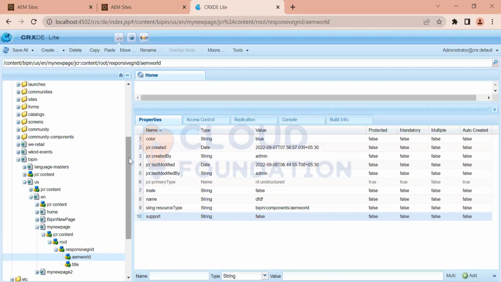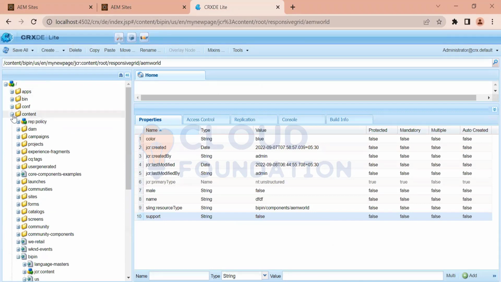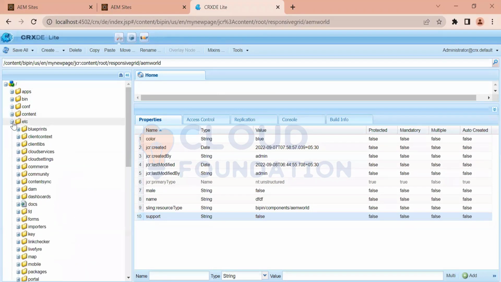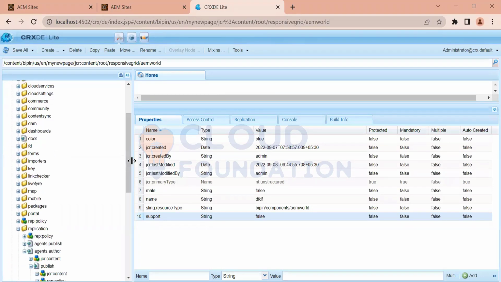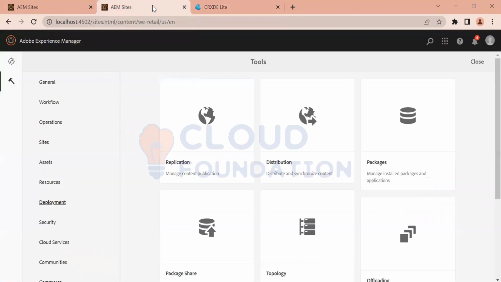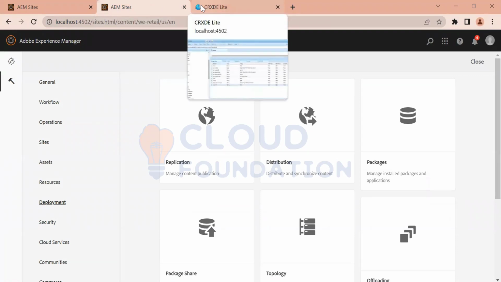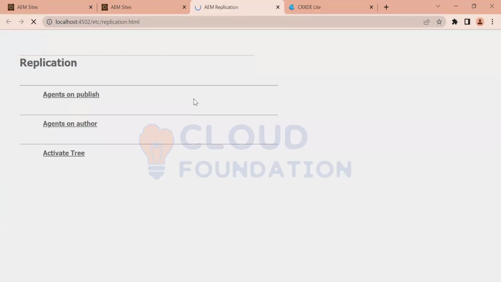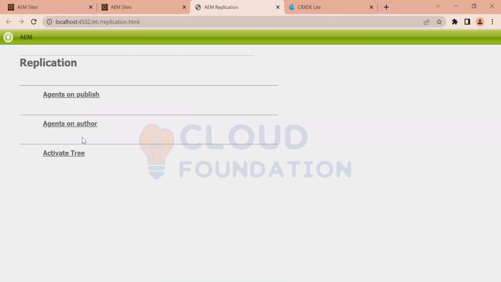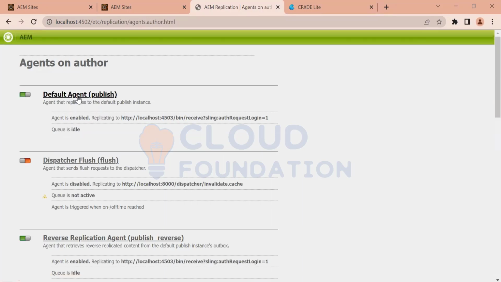So if something happened and it's not going through, we used to open it, unzip it and see what is happening, what is inside the content. Here you do not need to see that. In case your content you are replicating is not available on the publisher, you just go to the replication agent. That is why everything is there in UI form in AEM. You go to the agents, and check if your agent is able to connect to your publisher or not. You do not need to see behind the scene what AEM is doing.